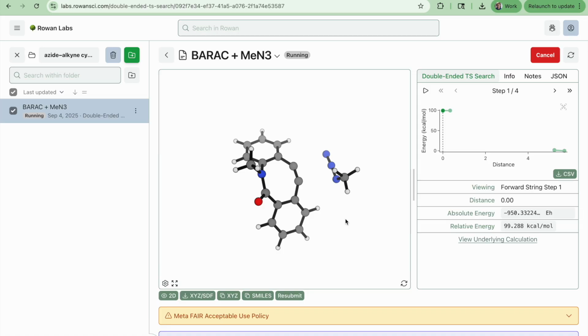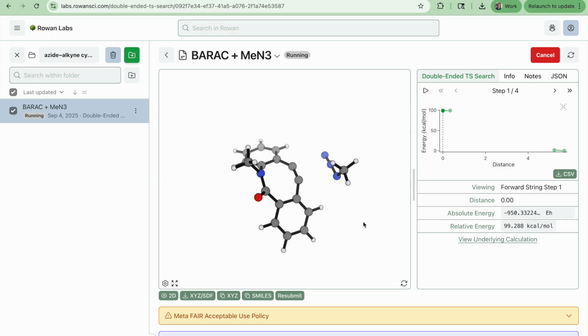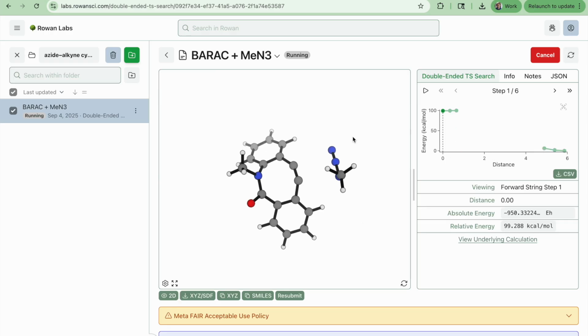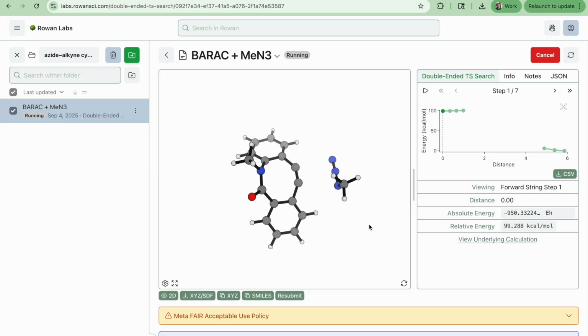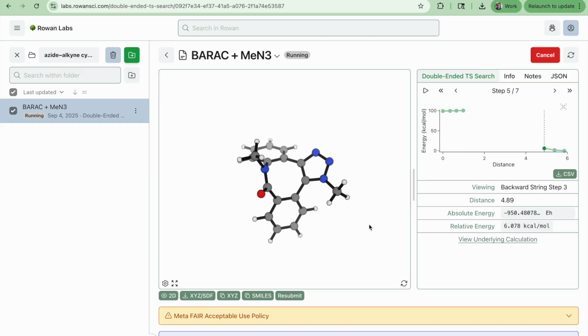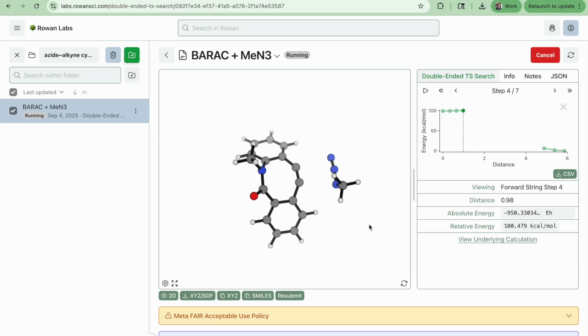So I've just jumped forward a couple minutes, just so we didn't have to wait for GPUs to be allocated, and the calculation is now running. So we can see we have a starting structure here, which has now been minimized, so the molecules are a little closer together, and we have an ending structure over here, which is obviously the triazole that we wanted to form. And what we can do now is see the points being added to the start and end of the string. So as we move along this way, the molecule gets a little closer together. As we move back here, the bonds start to break. And there's obviously still this big gap right between them. And somewhere in that gap is going to be our transition state. So that's what we're looking for.